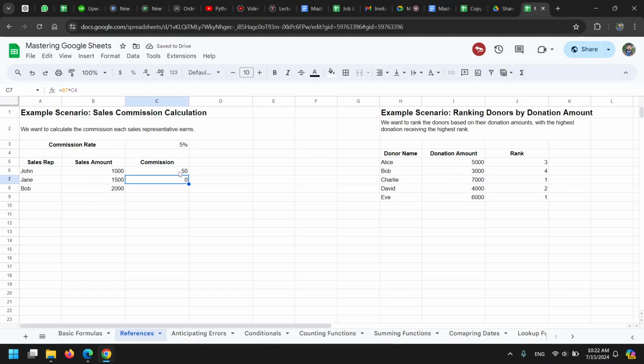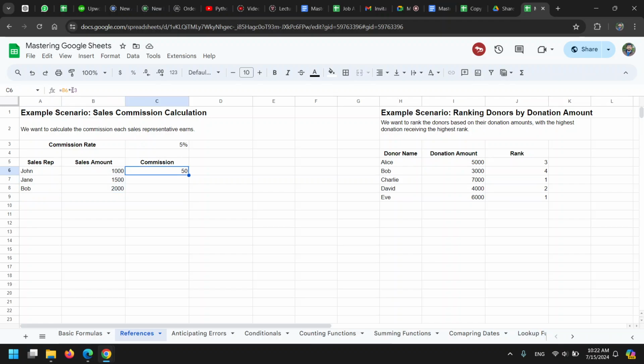To solve this problem, we have to somehow fix the formula over there so that it does not change. For example, I want to drag it down. I want this row to change, but this address I do not want to change. So how can I achieve that?